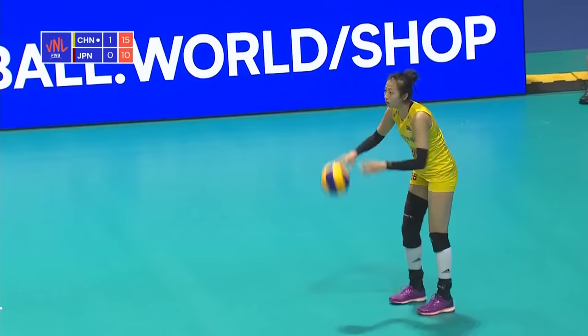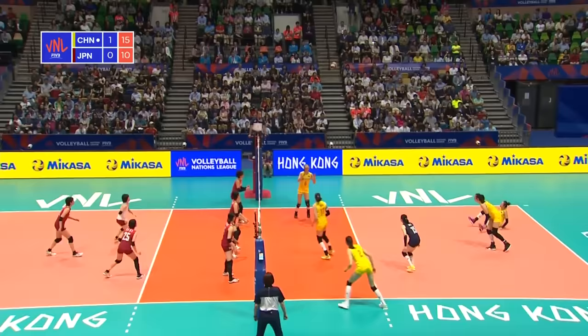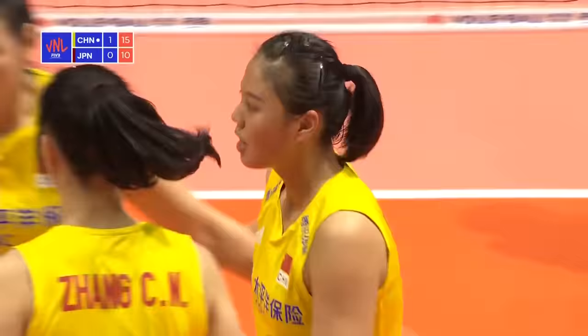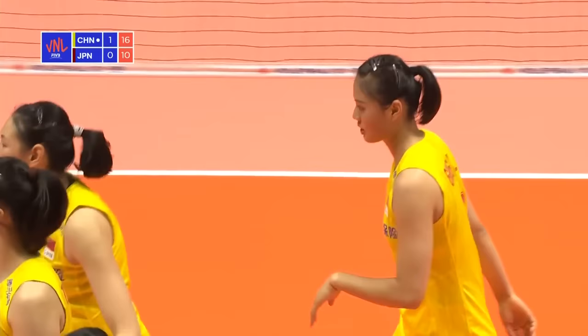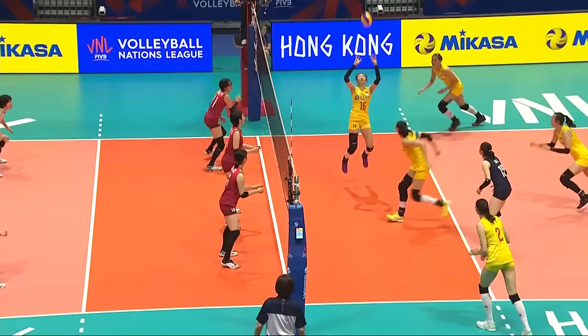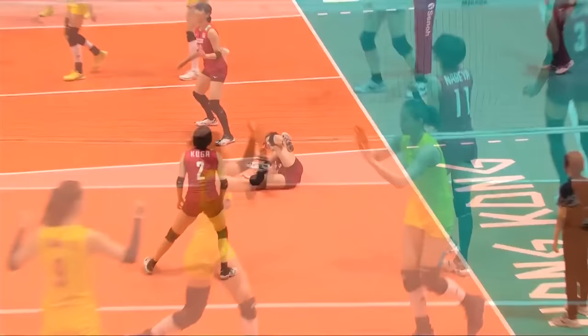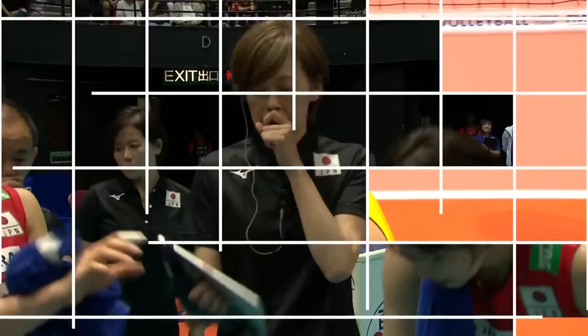Back to that first service rotation for the Chinese team. So Ding Jia at the baseline. Dig from the Chinese setter. And now runs the play on the reverse, and that's it, point over. Gong has been very impressive in this game so far. It's another point down for a 6-point lead at the second technical timeout. So she's been influential. Zhu Ting, of course, 9 points now on the board, 8 attacks and 1 block.